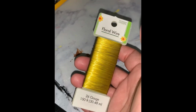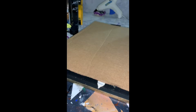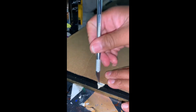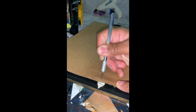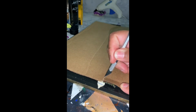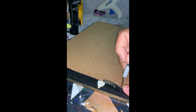So to start this video, I was going to create a wire hanger using this floral wire, but then I noticed on the back of my frame, it already had a pre-existing hanger. So I'm going to just lay my piece of cardboard on top of the frame and cut out a space to allow the hanger to show through the cardboard that I'll be working with today. All I did was lay the cardboard on top and use an X-Acto knife to cut around the existing hanger.